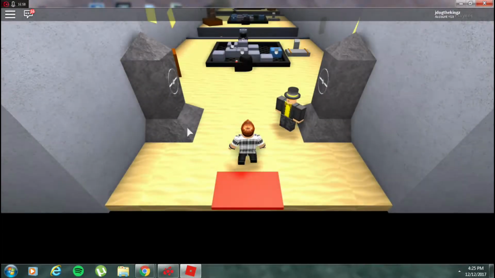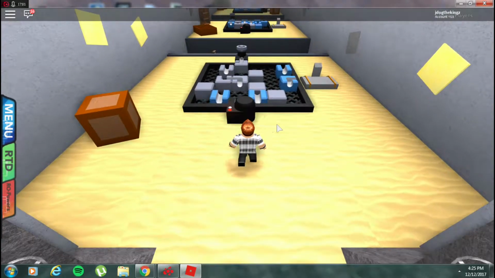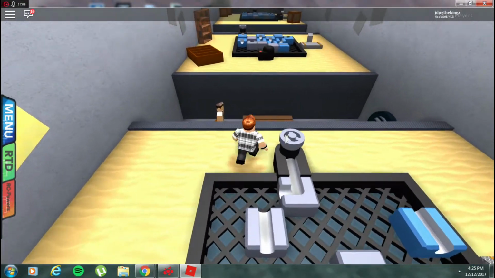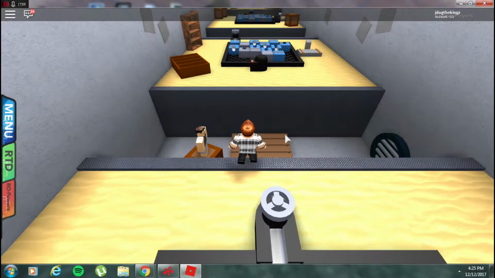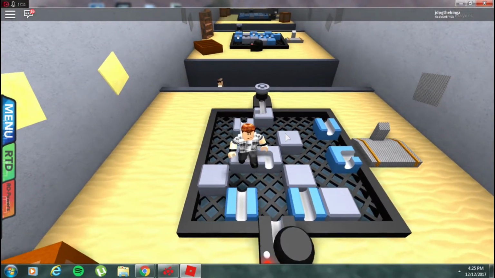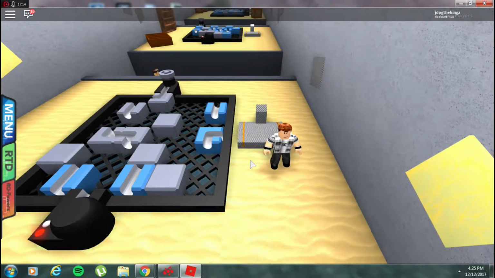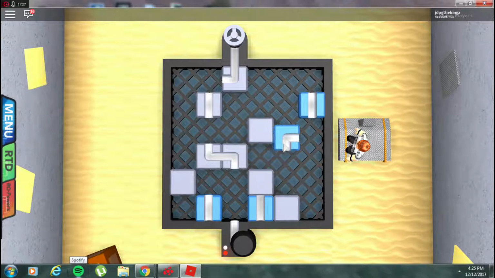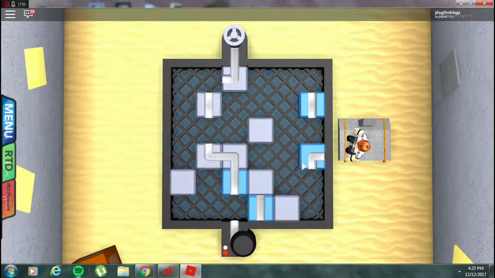You get to move the puzzle pieces around. Just move your cursor and click the pieces and figure out the combination. First what I do is I look at the pieces and I say, okay, what piece looks like it could go here. So you want the water to go from the faucet down to the thing, down to the... Oh, okay, I think I might know.